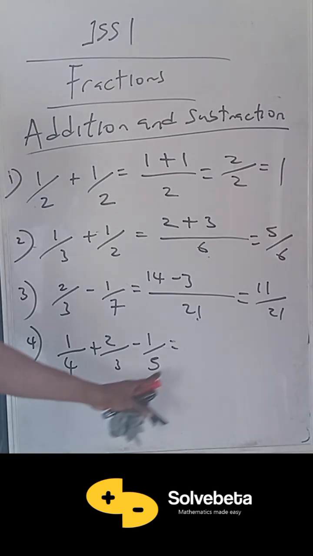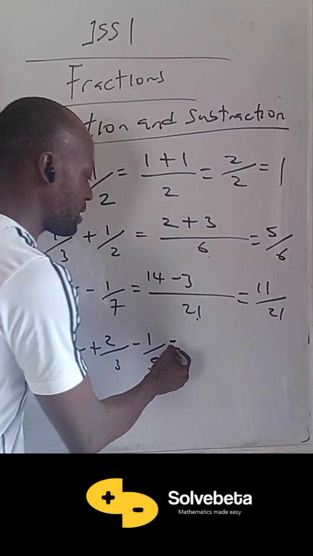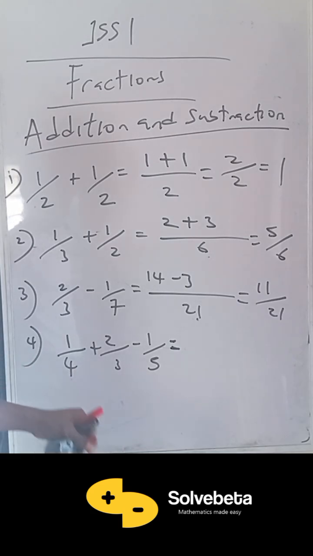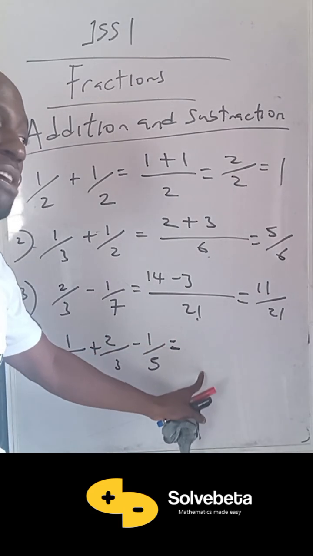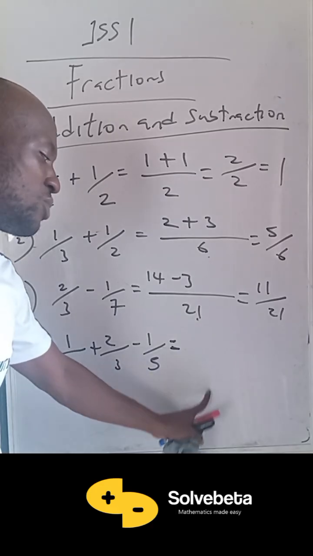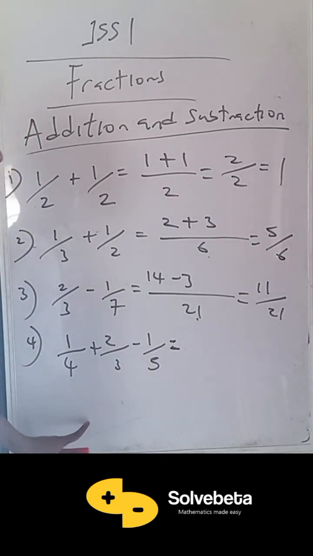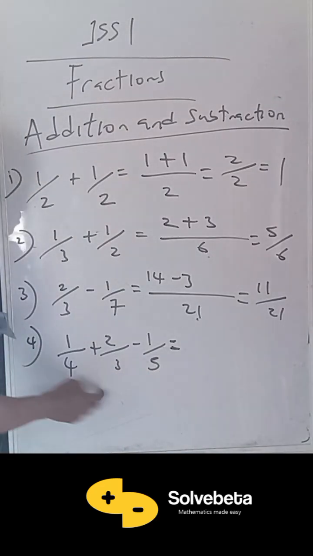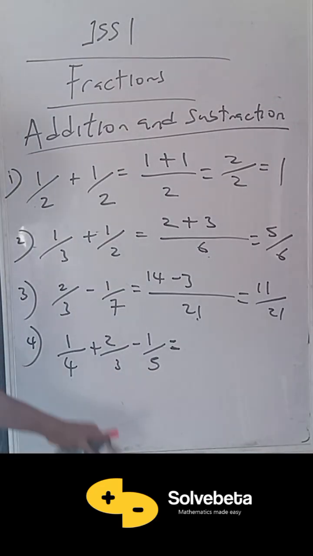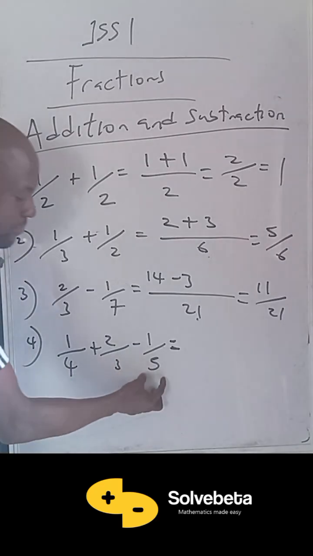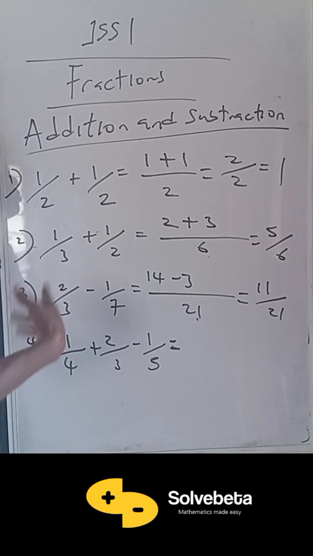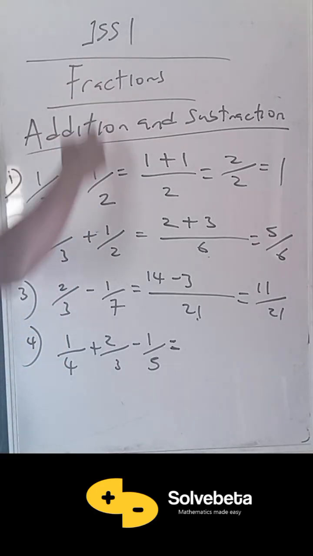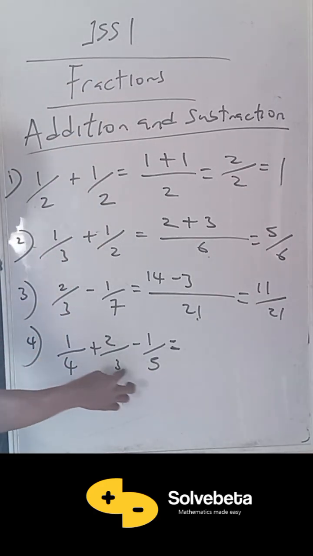Now, if you are struggling, or if you discover that the LCM of the three numbers is giving you issues, using my method to get the LCM, I can easily get it. But if it's taking time, just multiply these 3. I can get the LCM, but it's going to be too long for you because of the class you're in. So you can multiply these 3.